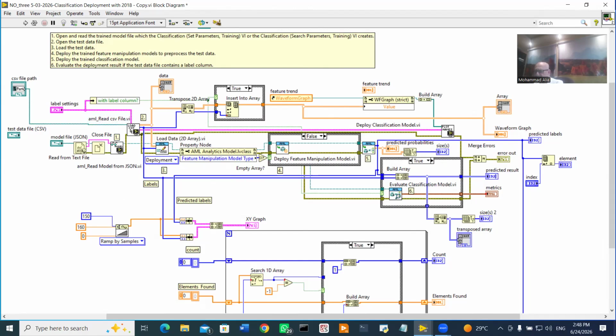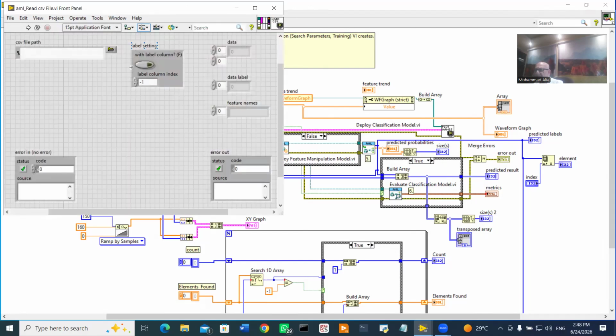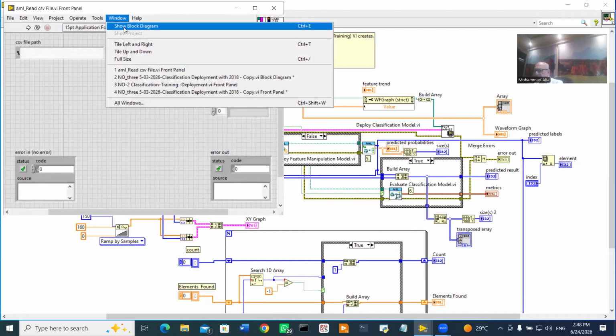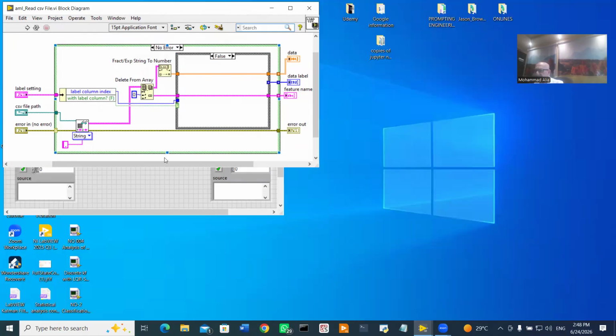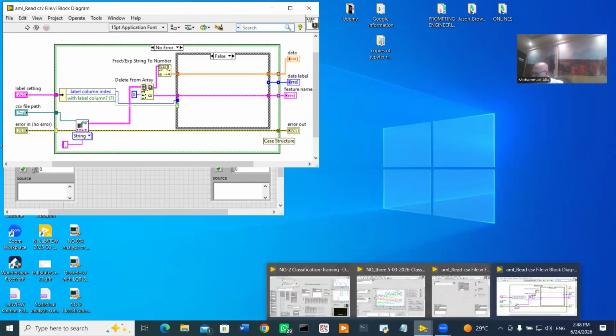I have shown it to you, and again, I can open it for you. It is also very similar to the previous one, nothing new.